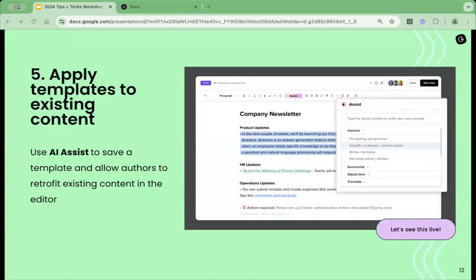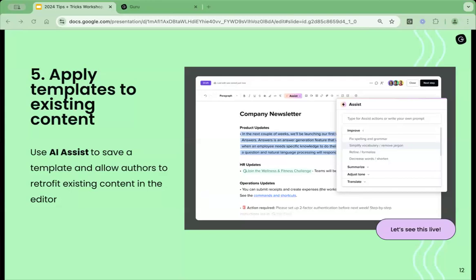Okay, next up, we can apply templates to existing content. So let's say, in the example that I just showed you, we took a long form document and we summarized it using Assist.